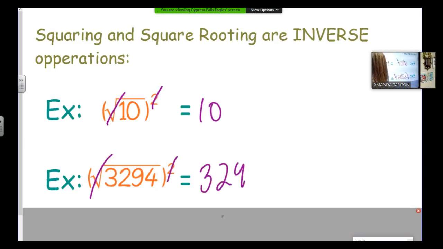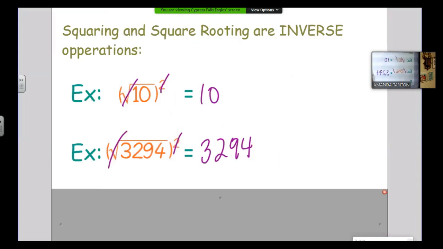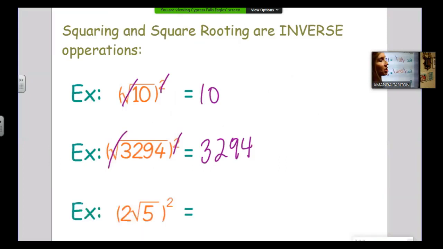Now, here is the difference. I want everyone to pay attention to this last example, because this is where things really change, and this is where students make mistakes. On this last example, yes, the squared and the root 5 cancel, but you can't forget about the 2 outside. That 2 is separate, and that 2 gets squared as well, because the 2 is in parentheses. So this is probably the most commonly missed problem of this entire unit.